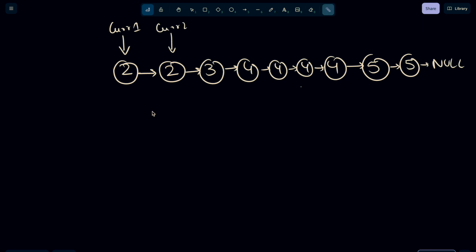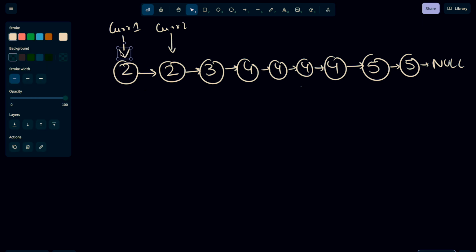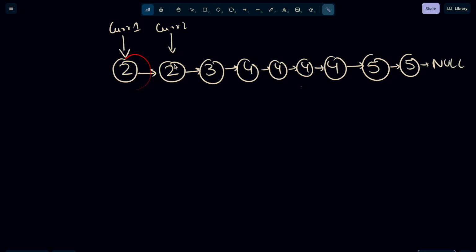Now I'm going to check these values. I'm going to check the value of current 1 and then current 2, to see whether current 1 has any duplicate or not. Now I can see that current 1 and current 2 hold the same value. That means current 1 has a duplicate, which is just the next of it.